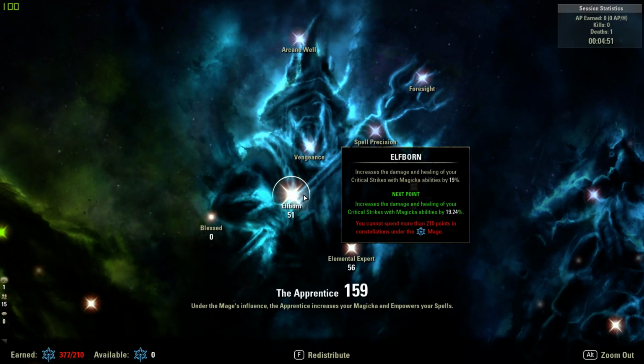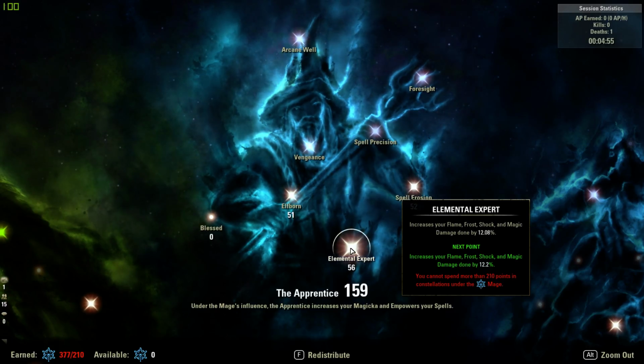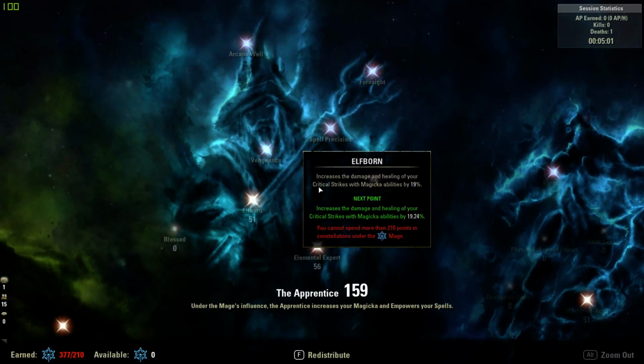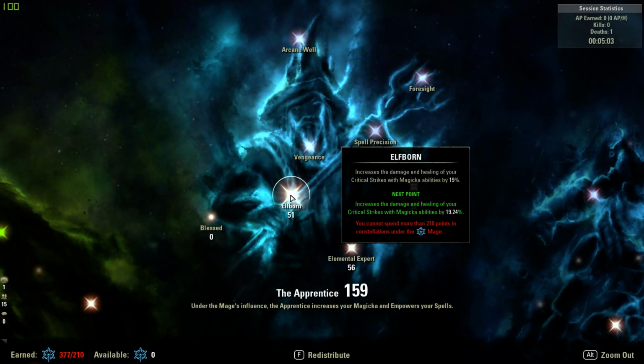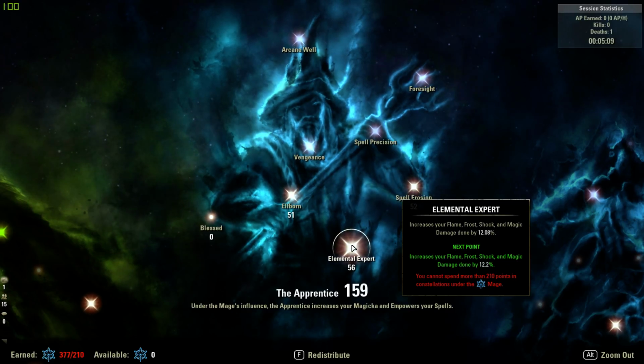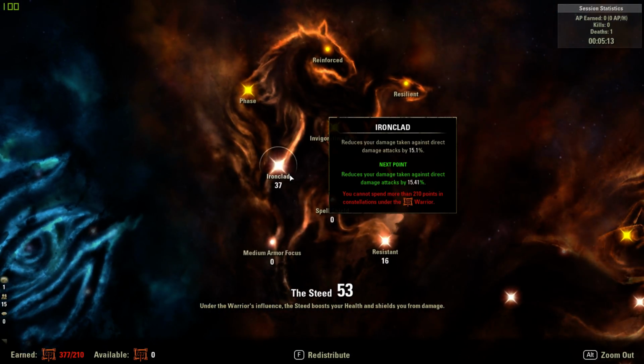In the blue tree, we have 51 points into Elfborn, 52 points into Spell Erosion, 56 points into Elemental Expert, and 51 into Master-at-Arms. That's giving us 19% direct damage done, 19% more critical strike damage done with magic abilities, spell penetration, we have 4k pen, and then 12% more Flame, Frost, Shock, and Magic damage. A lot of damage right there in that tree.